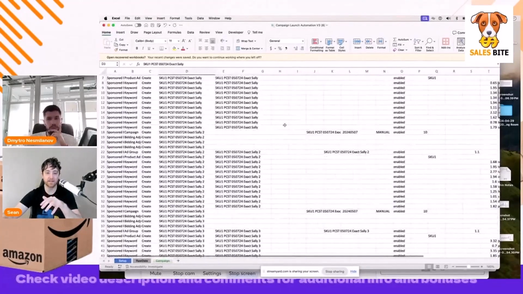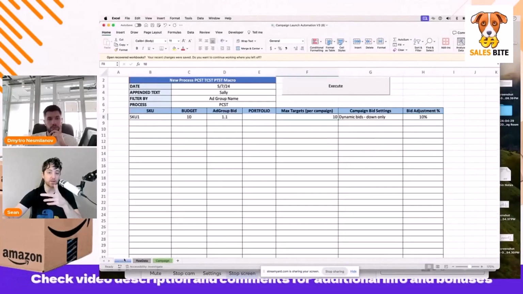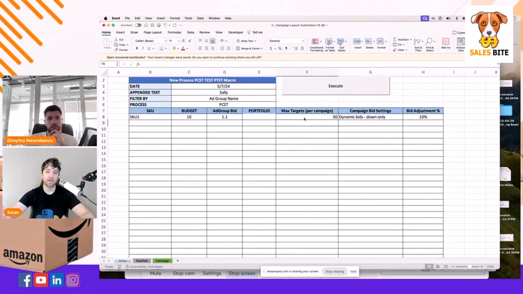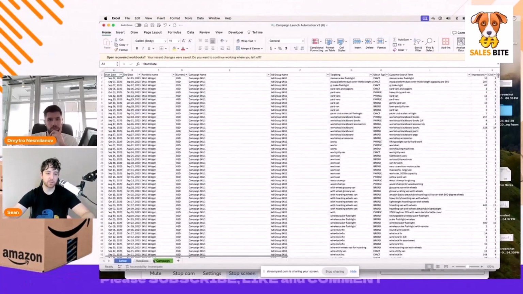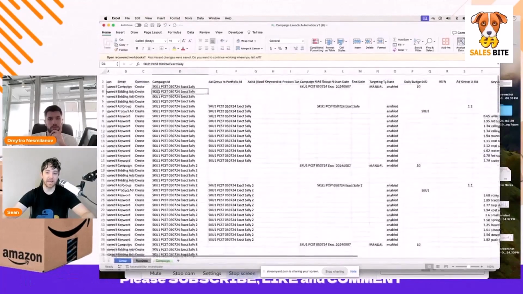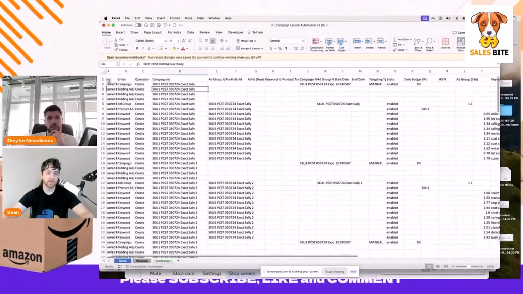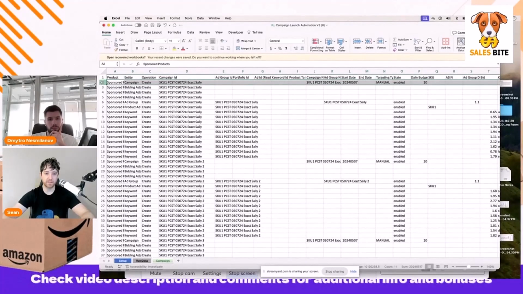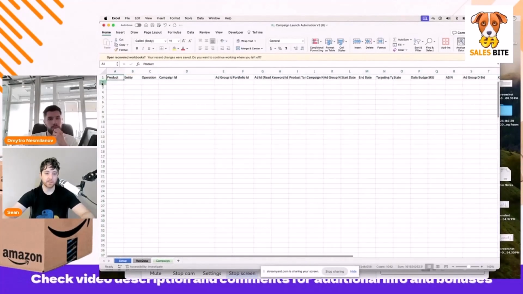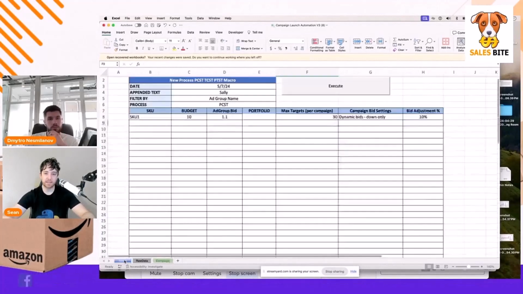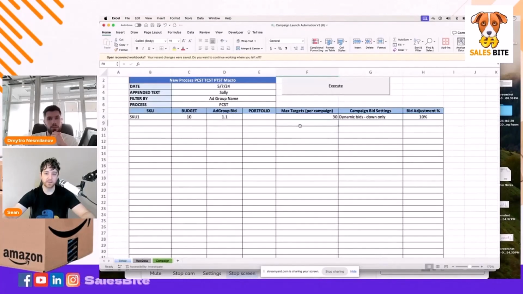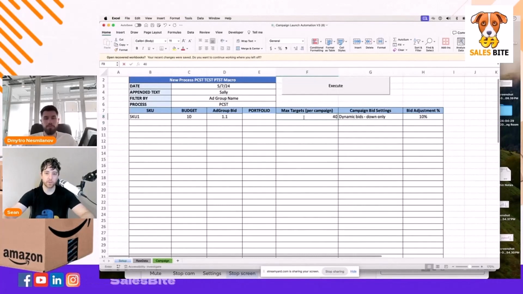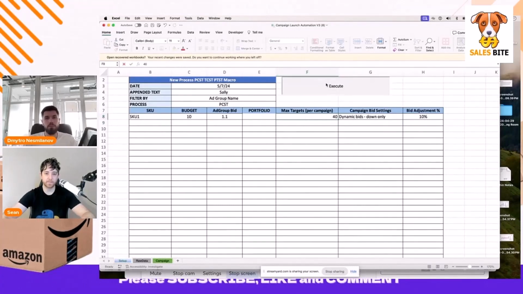You can delete the campaigns, or you can even redo the automation and say, hey, I'm going to do 30 targets per campaign. You know what I mean? You can just redo it and use the same data. Make sure you delete this, but do not delete the heading. Don't delete anything up here. Just delete whatever is here and then run it again. And then it'll do it in 2 seconds. Let's do 40, just to make sure.